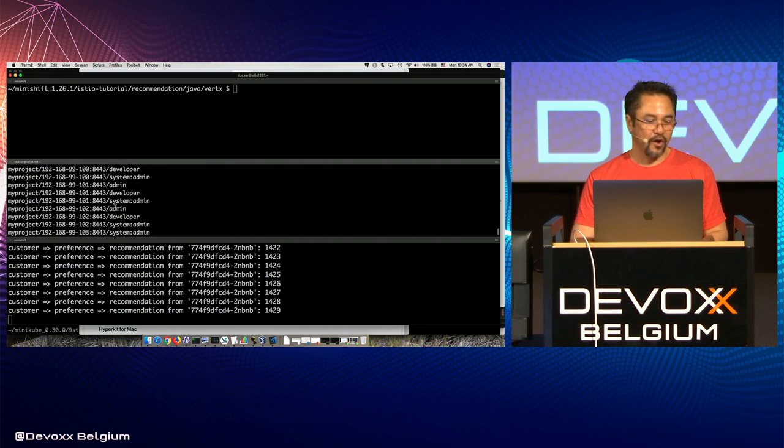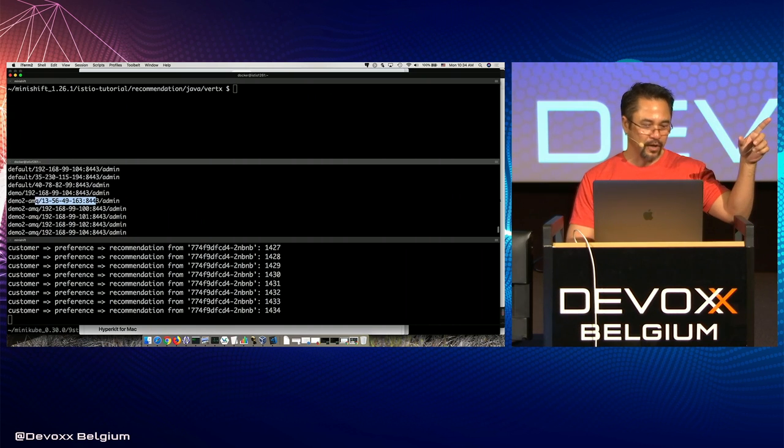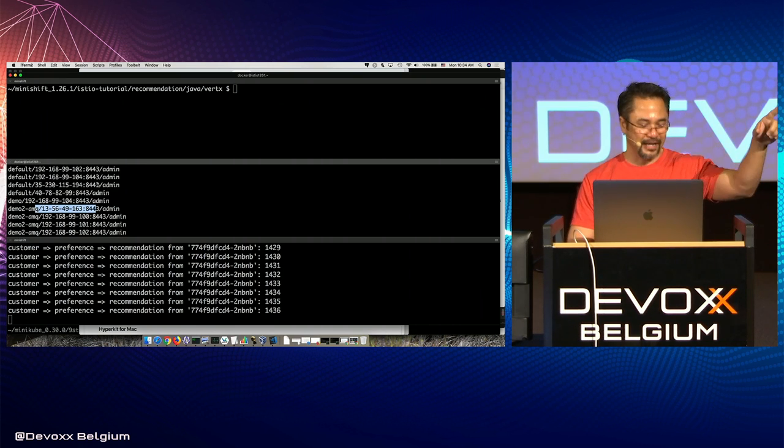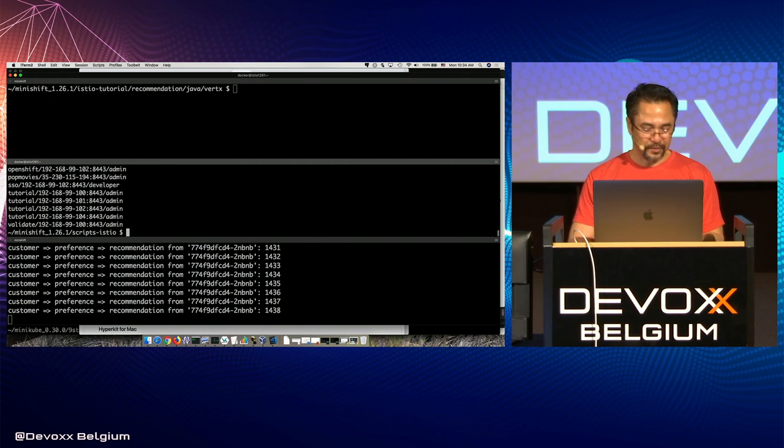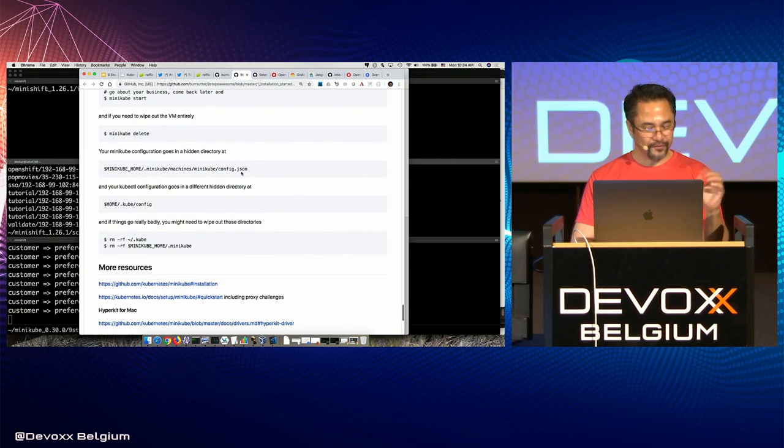Here's a good example. Over here in my OpenShift environment, you can see all the different places I've been connecting to. It has a reference to the Amazon one, the Google one, the Azure one, things like that. So that's what's in those files, basically your configuration and your context. And you might every now and then decide just to wipe those out and start from a clean slate.